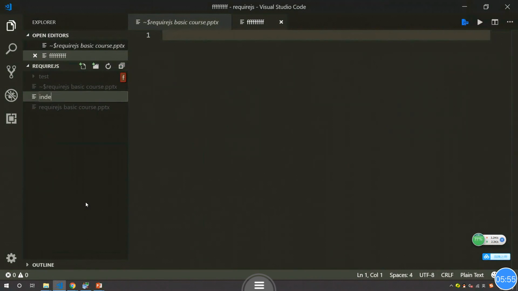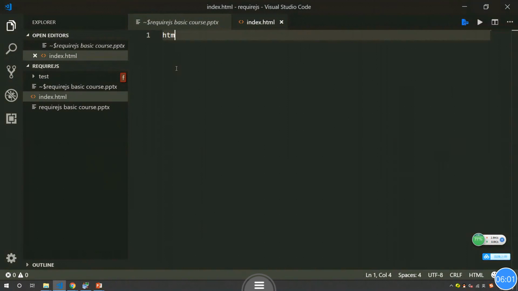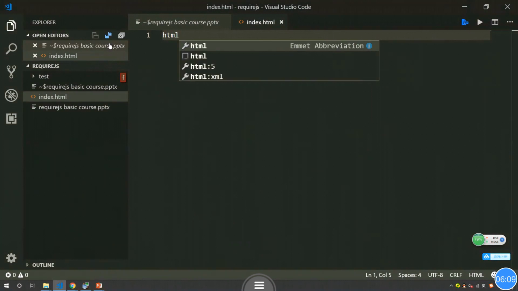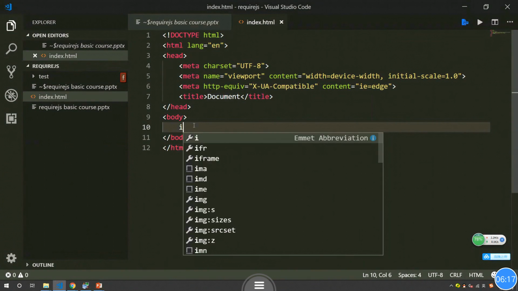For example, I make the index HTML file. I am Tom.